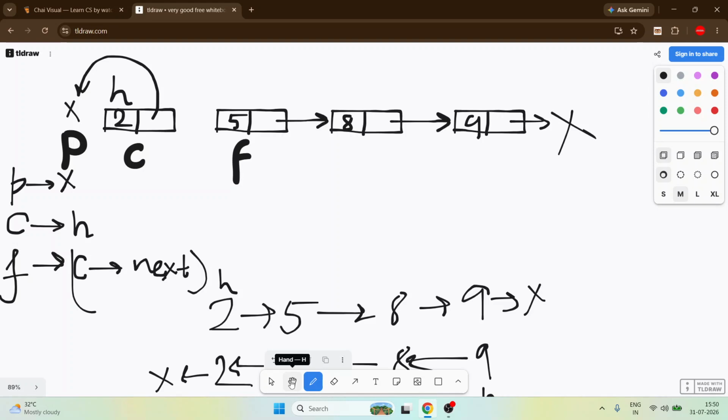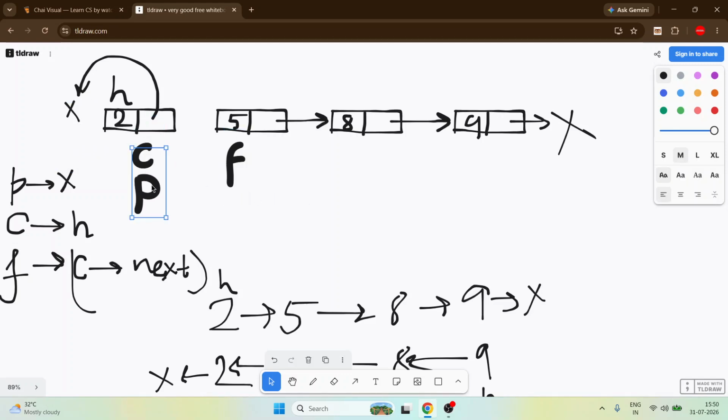And maybe you thought we just lost our linked list. No, because the remaining linked list is now attached with this f pointer, and this part is attached with this c and this p. So simply, when you cut the link and put it towards previous, it goes to the previous element. Okay, now simply move previous to the current, and now move the current towards forward.